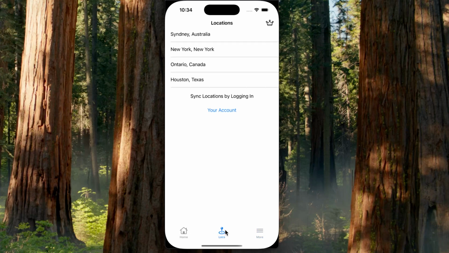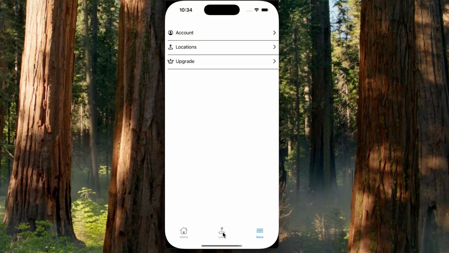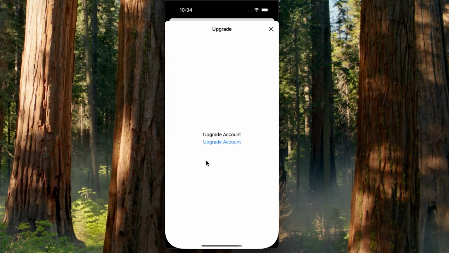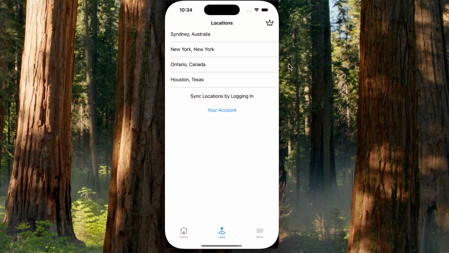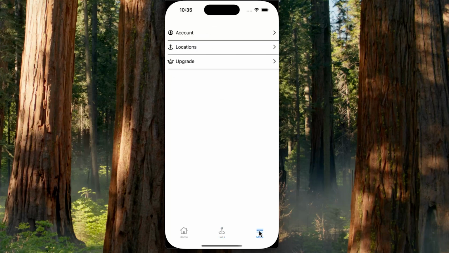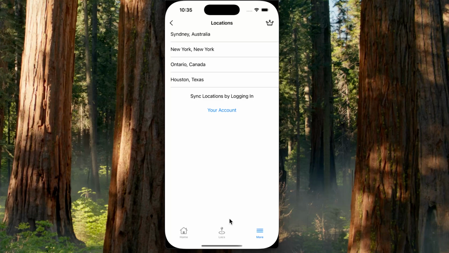I have a visual, and I'll go over what the navigation actually looks like, but just know this. There are multiple flows in this that are reused, and a couple of screens that are reused. So for instance, we can access the upgrade screen from the location screen. Then if we go in the more screen, we can also access it. Same thing with the locations. This is an entire flow that includes accessing your account and the upgrade screen. From another flow, we can also access the same locations.